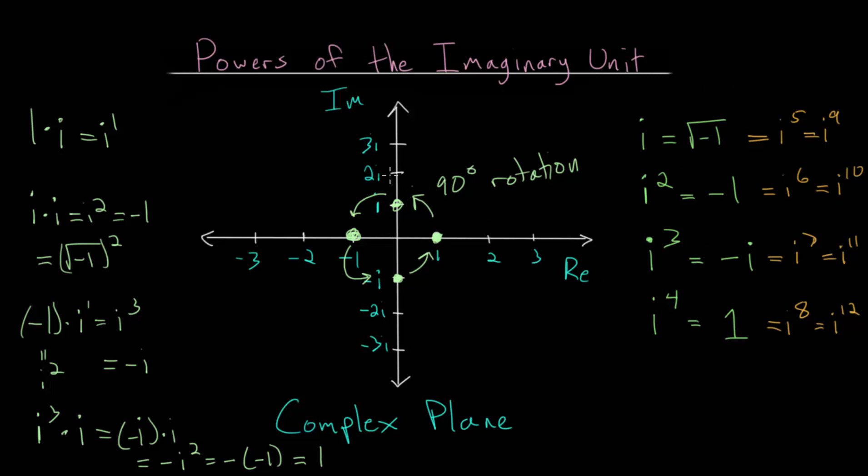Since to go all the way around in one rotation is 360 degrees. And of course, since if we were at i to the fourth, since i cubed times i is i to the fourth, which is back at 1, if we multiply by i again, that's the same thing as i to the fifth. But that just brings us back to i. Multiplying by i again, it's the same as i to the sixth. And now we're back to negative 1, which we also know is i squared.